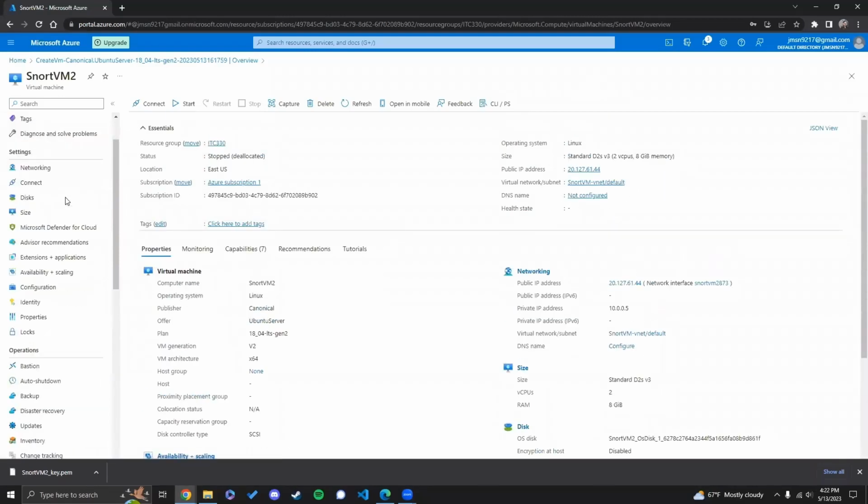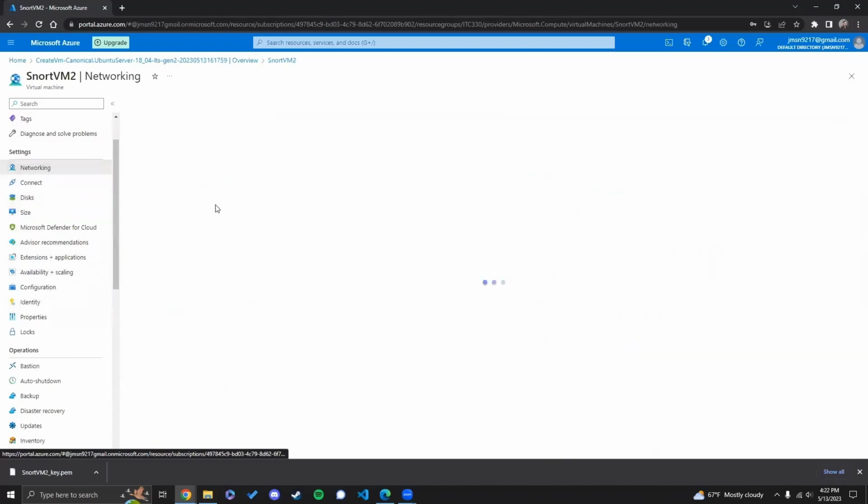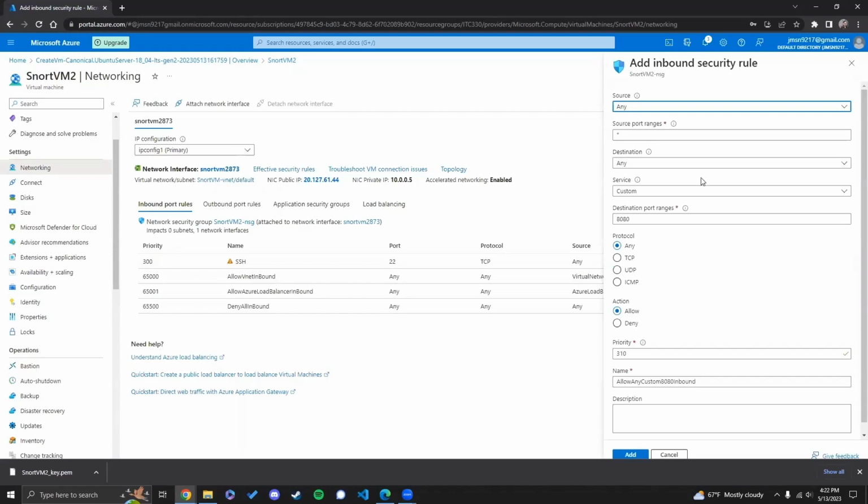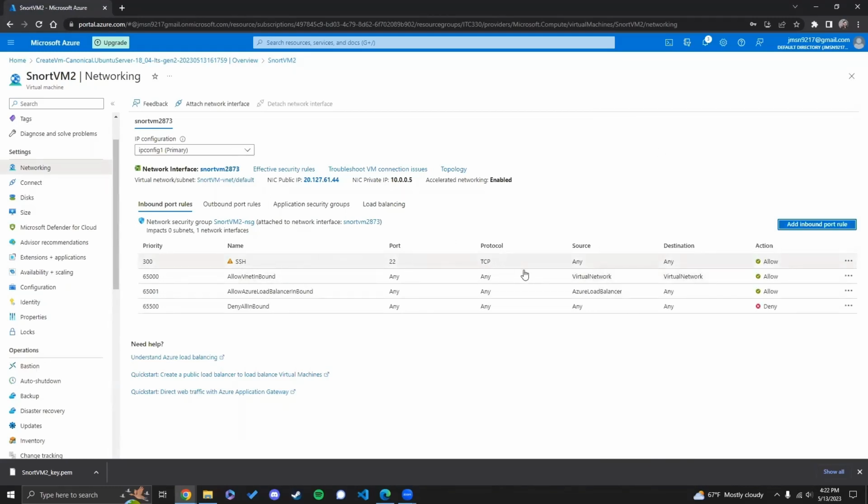If you look on the left here, there's a bunch of different tabs. Really, the networking, we can check this one out. Shows your NIC, your private IP, and then here are the inbound port rules. So if you want to enable a different connection or authentication protocol or something like that, you can do add inbound port and then select whatever protocol you want. But it looks like right now we have this, which should be fine for now.